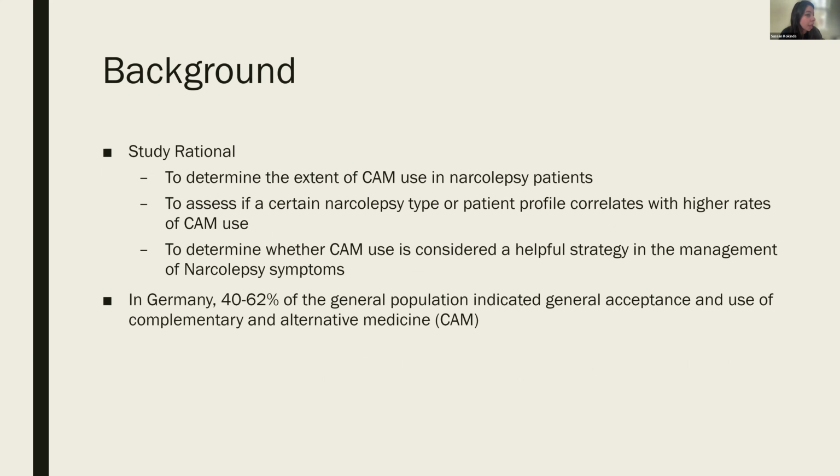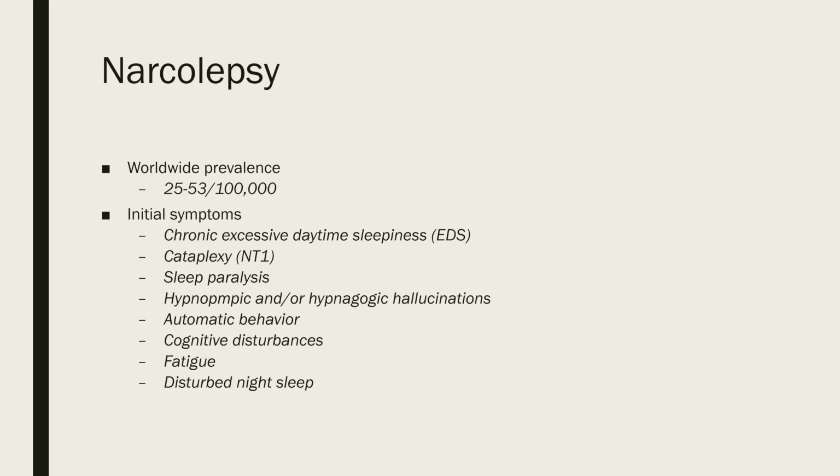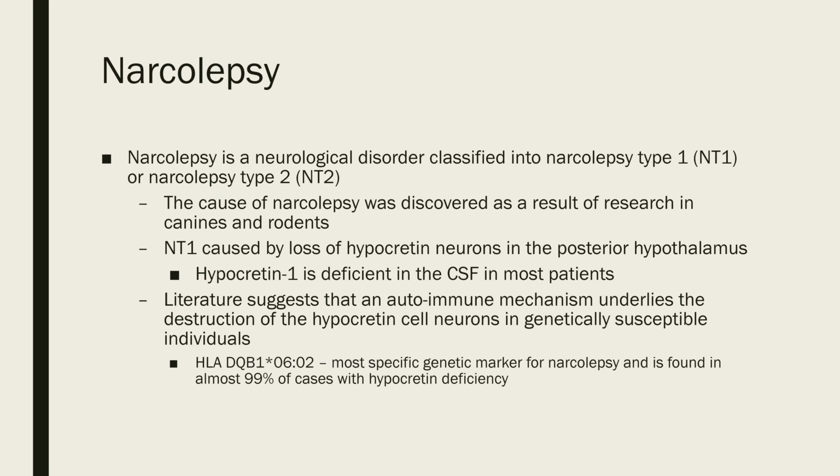So the study, Suzanne, yes. I just wanted to make one correction. I think when you're going through the neurobiology, you said that the orexin producing cells are located in the posterior hypothalamus. It's the lateral hypothalamus. Oh, okay. My apologies. Just wanted to point that out because that does come up on test questions sometimes. Okay. I could have found it in a book that I read, but it may have been a little outdated, so I do apologize.